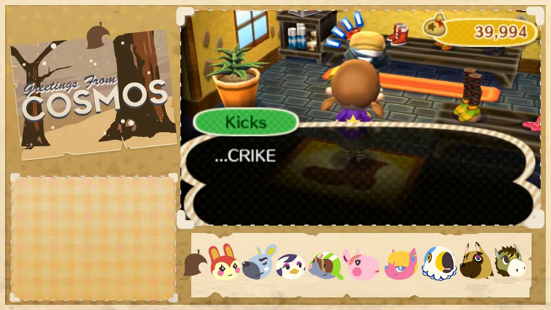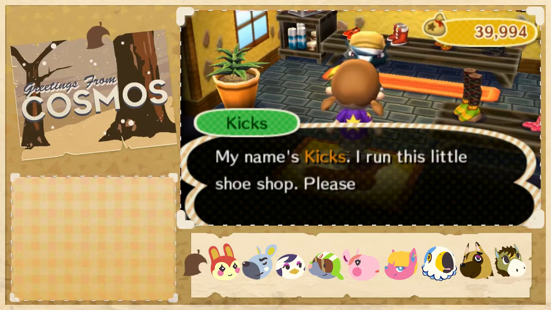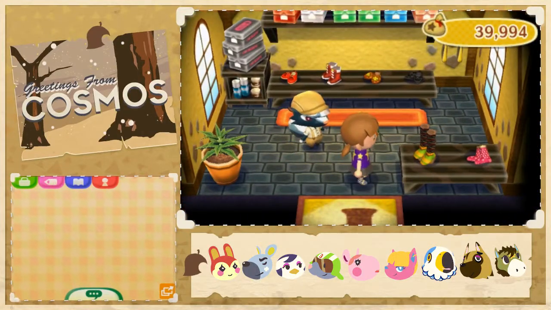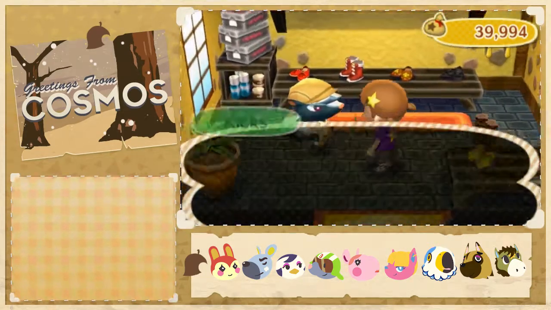Hello, chum. Crikey, it's the mayor here in my shop. Welcome, miss. My name's Kix. I run this little shoe shop. Please have a look around. Oh, look at you. I know. I react to every Animal Crossing NPC with, look at this cute thing, but look at this cute thing.